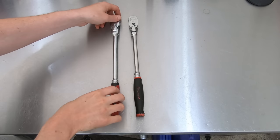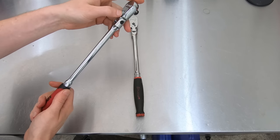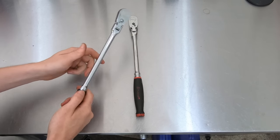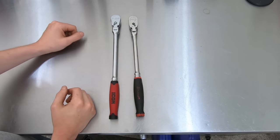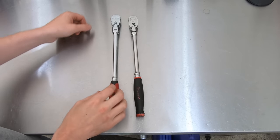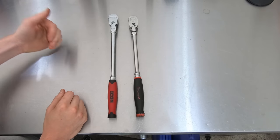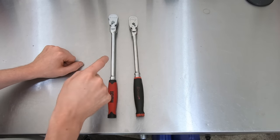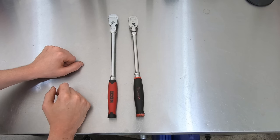So as you guys saw, this new Icon ratchet definitely holds up. Obviously I don't have 10 years worth of use like I do with the Snap-on to be able to say it's a great tool. But at this point, my initial impression is it's as good of a tool as a Snap-on for about a third of the money. If I was in the market for a ratchet at this point in 2021, I don't know that I would buy either one of these.